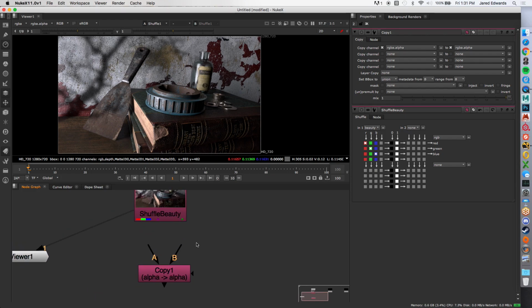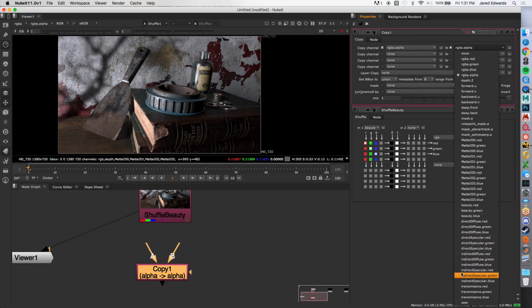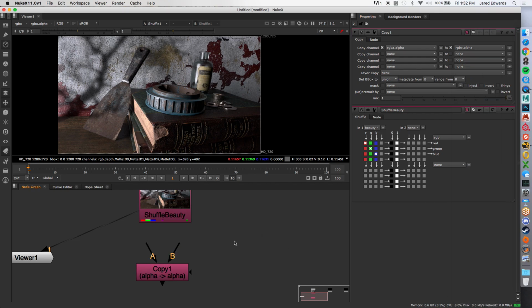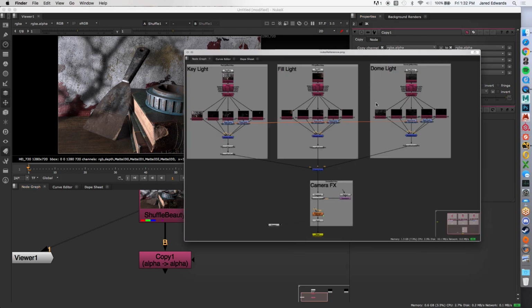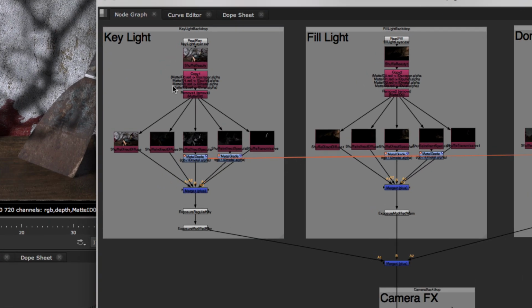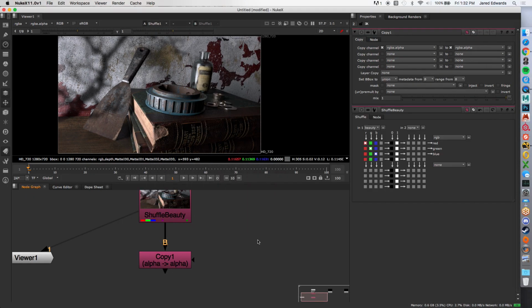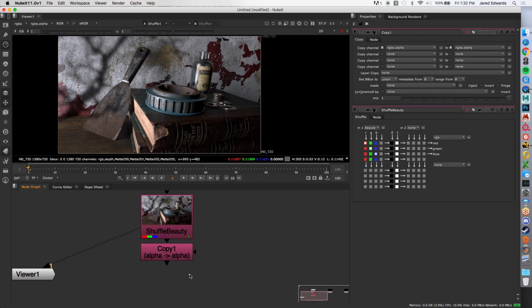And you don't have to do this, it's optional, but I'm going to just copy the same image into itself. I'm really just using it so I can use a new channel to start renaming things. Let's see if this works. So I'm going to take A and B, just slam them both up in there. Okay, so that goes into a copy. Actually, let me look at my screenshot, make sure I'm even doing that in this one. Yeah, it is a copy. So A and B are both going in the same thing. We're just going to keep that there. Let's snap it so it's right below that.